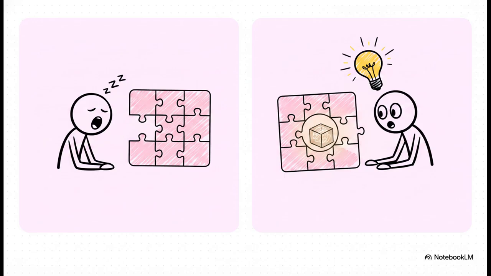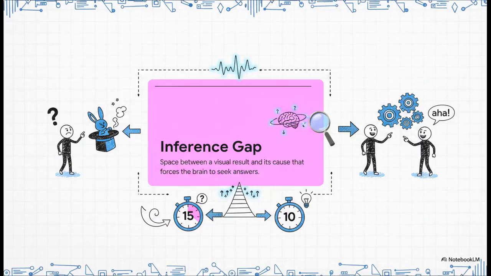Instead of boring people by lecturing, like, today I'll show you 3 productivity hacks, you gotta create an inference gap. Try showing yourself in a pitch black room at 6 a.m., then snap straight to 6 p.m. with a perfectly clean desk, pause for 2 seconds, and just say, I stopped doing to-do lists. That, my friends, is the inference gap. It's that unexplained psychological space between what you're showing visually and what the viewer has to figure out.